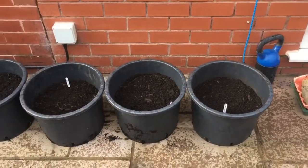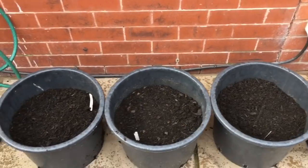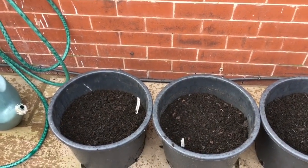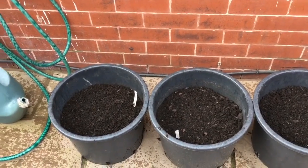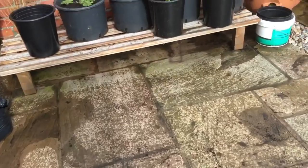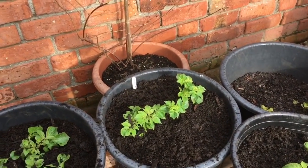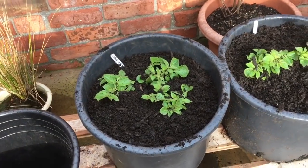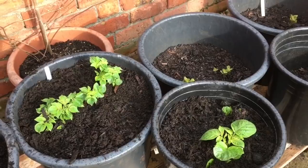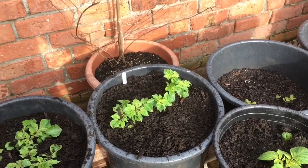So there we go, that's all the potatoes potted up. And once they breach the surface and get about 6 inches of growth, I will top the bins up, just like I've done with these. Earlier on in the video, you saw these were sticking out quite a lot, and these have now been topped up with the same mixture, and these are pretty much finished now, so just water and wait, and we'll see how they go.